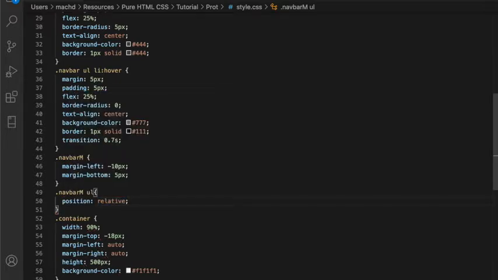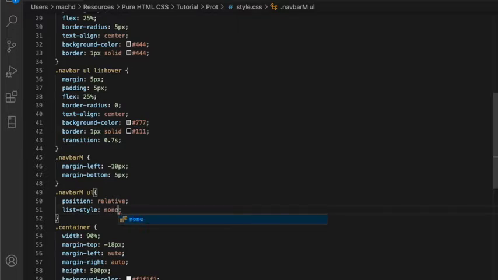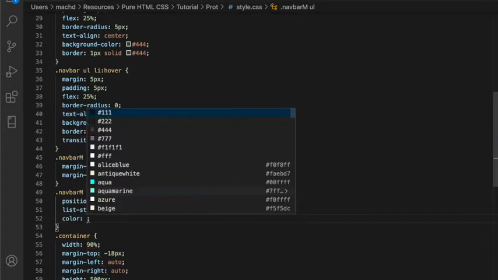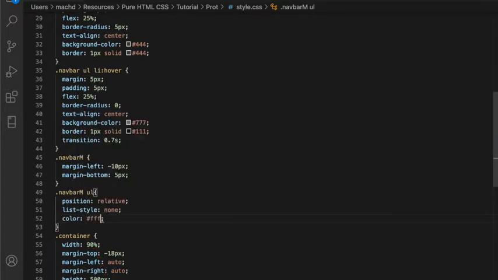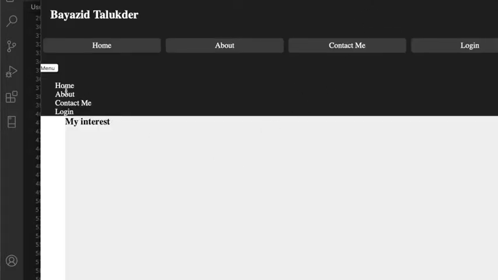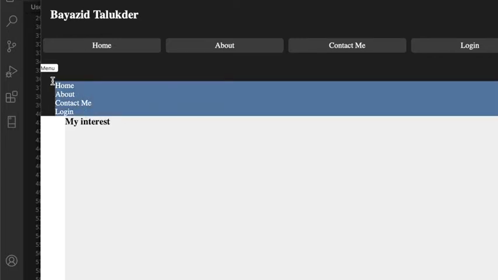Then list style none, so the dots will be erased. Then color, let's say white. Now if I save it, go to the page and refresh it, you can see the dots are gone and the color is white as well.